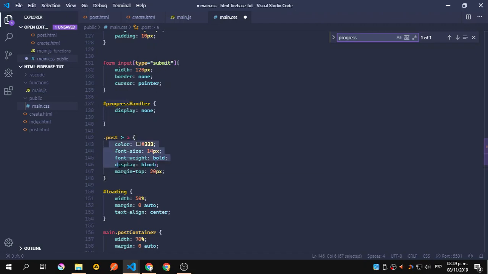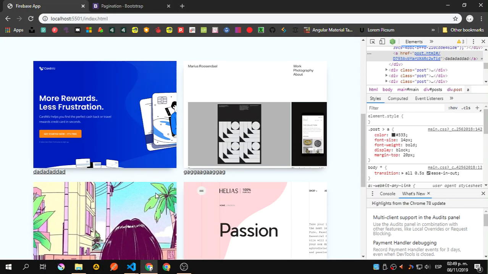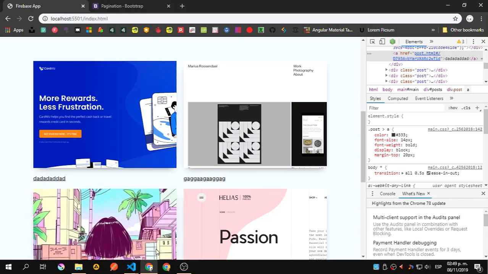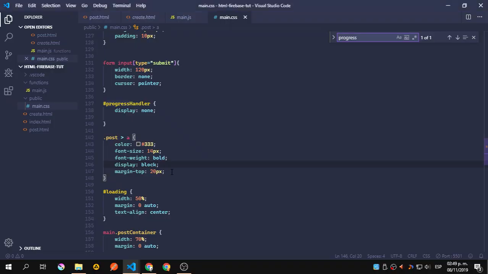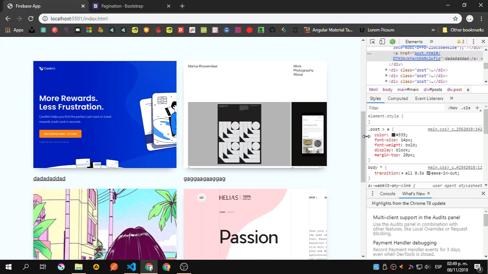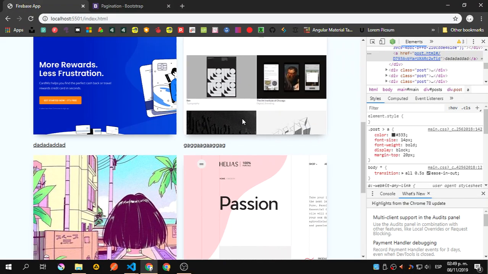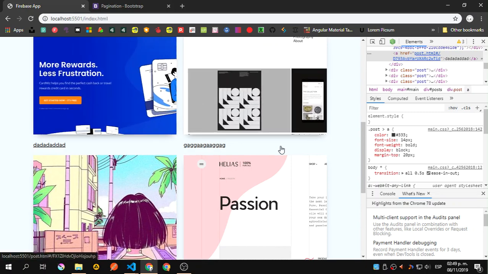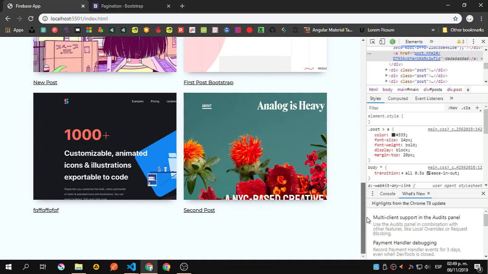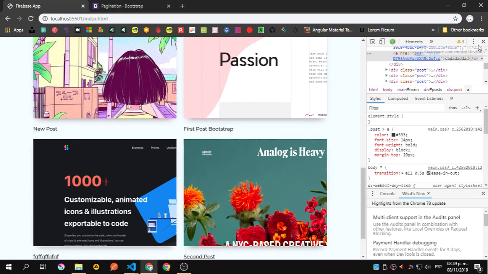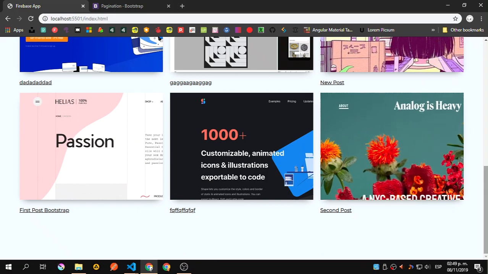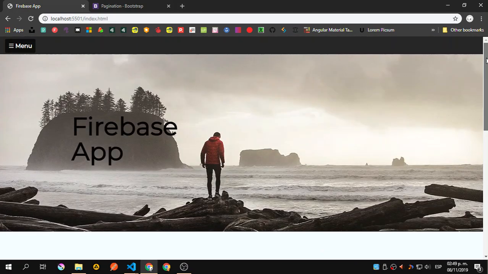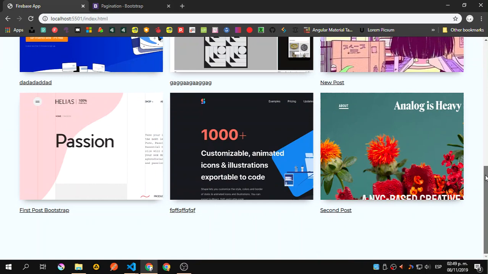The order of the CSS doesn't work, so don't worry too much about that. Okay, and you can see we have that. I think that's fine. So you can add the link to this also, but let's just leave it like that for now. And it looks better than what we had before. Okay, so this looks kind of like an actual website.